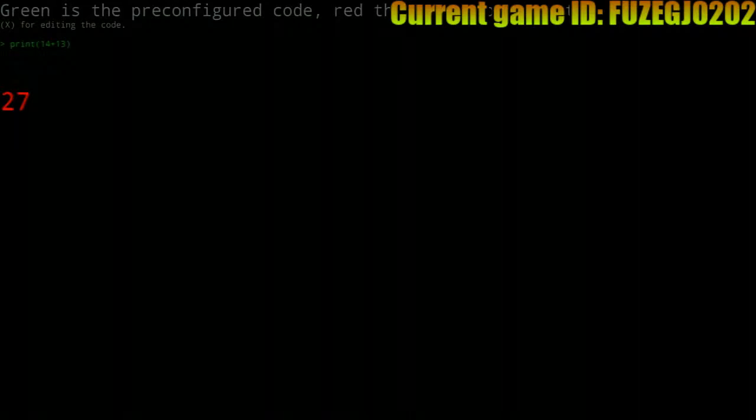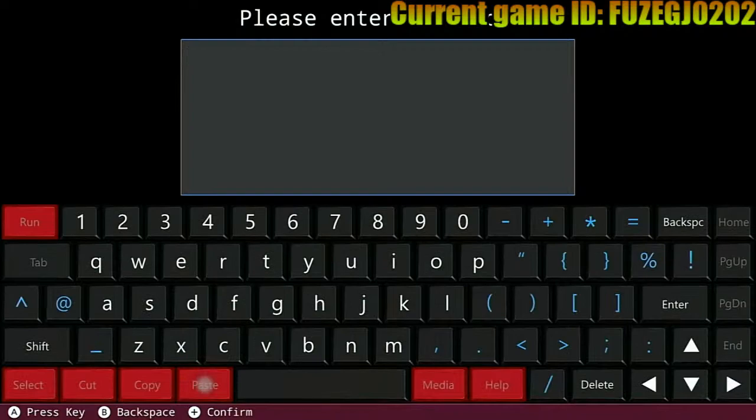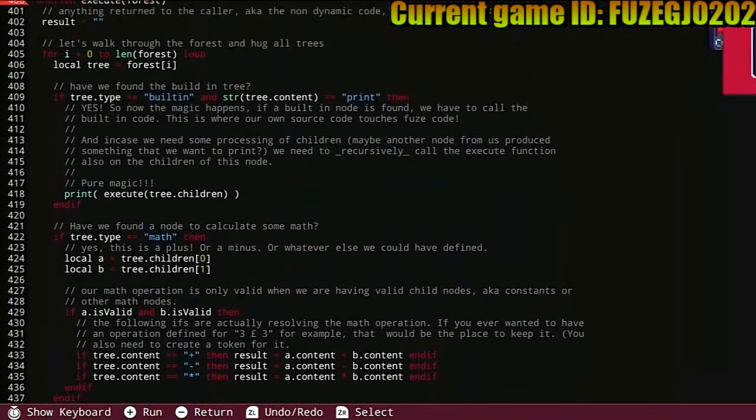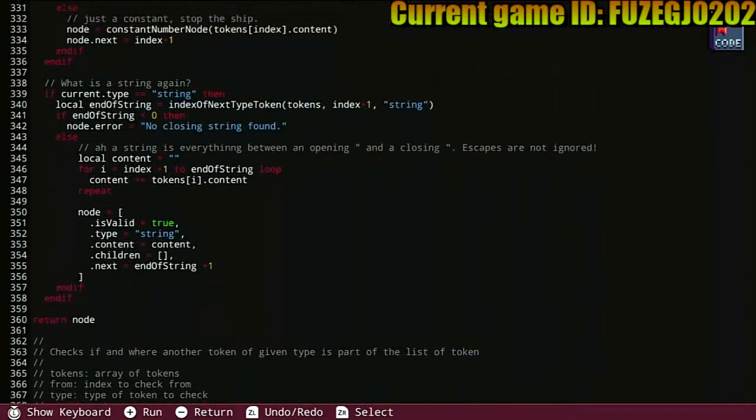So it says now we can edit the code with X, so let's try that. Let's enter some code: 20 plus 5. That's ridiculously impressive. So there you go, it's broken it down into the 20 plus 5, so you've got the math sign there of addition and the two numbers, and those join together to make our result. This is ridiculously impressive. Really, really, really impressive.